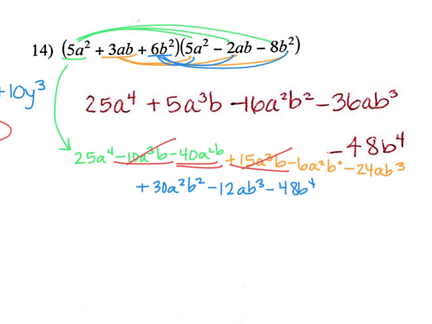A squared b, all right, I've actually caught a mistake here. That should have been squared. A squared b squared. I hope I didn't throw you off. So I've got negative 40, negative 6, and a positive 30. That's where I'm getting my negative 16 from. And then my last pieces are my a, b to the thirds. Those are right here. And then a, b to the third. That's where I'm getting negative 36 a, b to the third in my equation. So check that and make sure you didn't make any errors. Hopefully you actually had that right instead of the exponent error that I had.